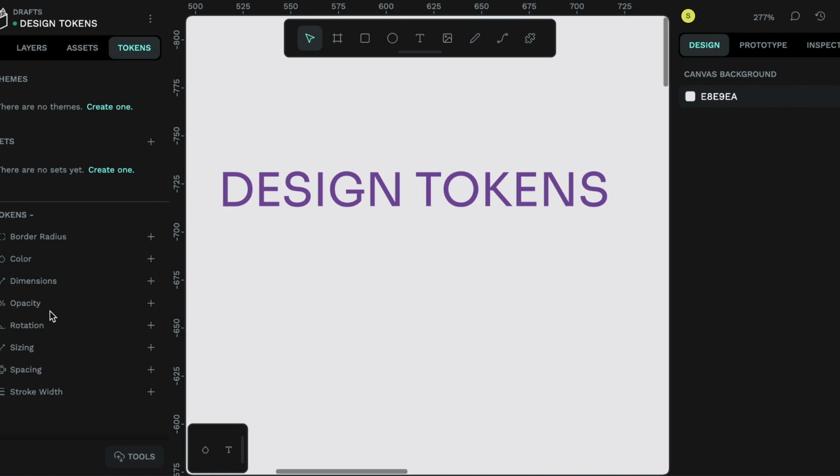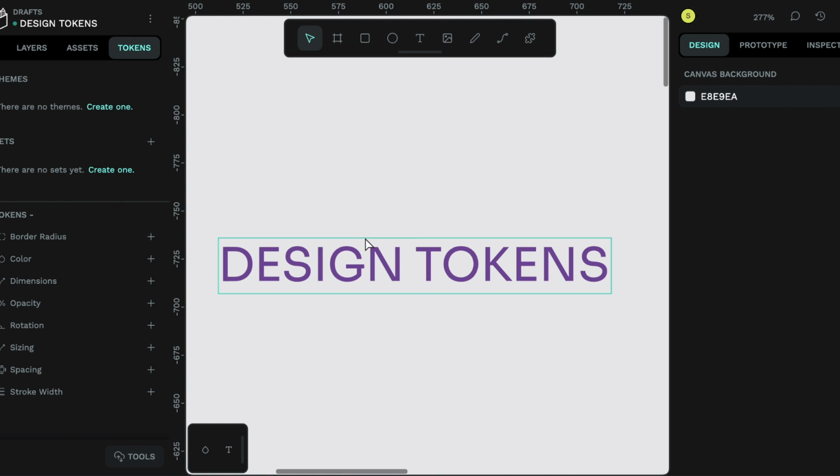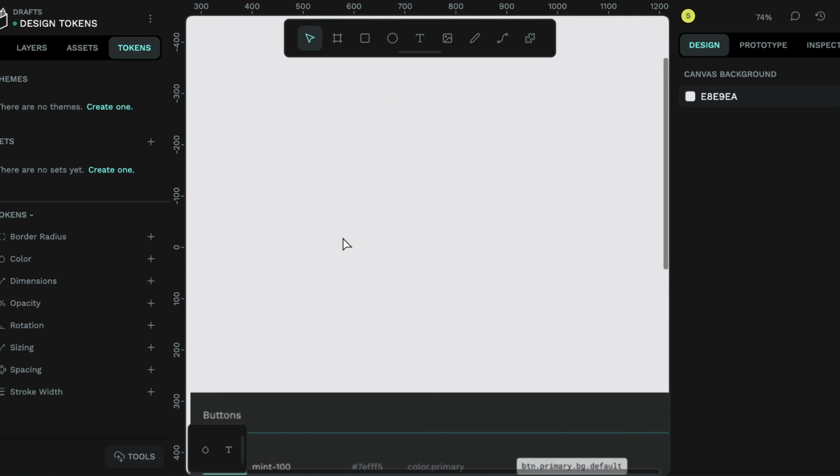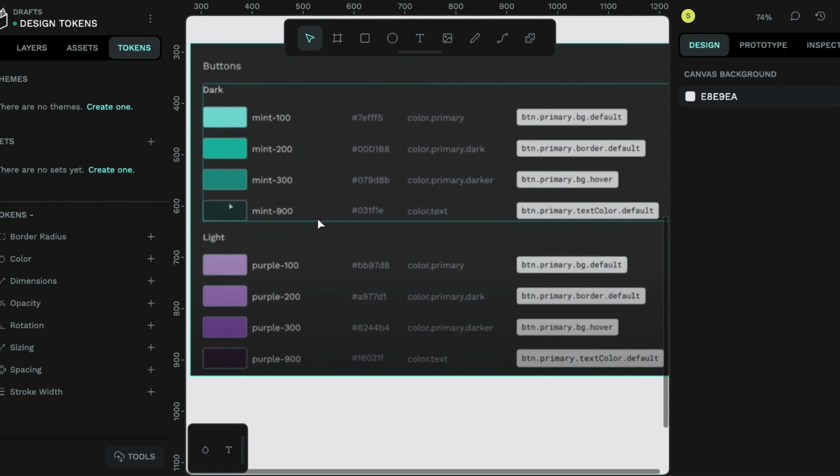So you're going to start off with having to create some tokens, and I would recommend starting off with the basics. So starting off with what colors you're going to work with, or maybe what border radiuses you want on your buttons, or whatever you're designing for. We'll start with that. We're going to start adding some of those colors. Now, to make this process a little easier, what I've done is gone ahead and taken a screenshot from one of Penpot's videos on how to use design tokens.